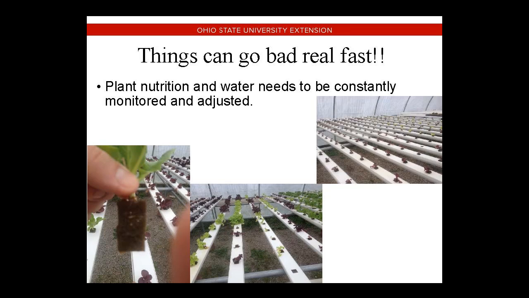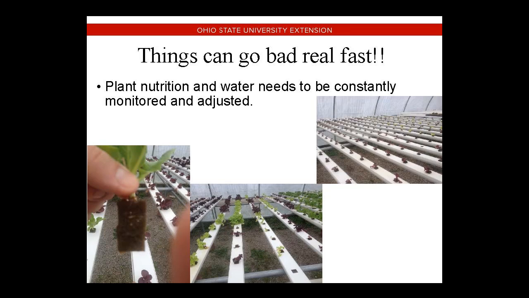Remember Matt showed the picture of all the different water sources we can use, and maybe you can use municipal water? The municipality, the water treatment plant that he was getting his water from, changed the filtration system somehow. He was not monitoring that water. The alkalinity levels just spiked way. I mean, they were pushing 9 on the alkalinity levels, not to mention soluble salt levels were going out the roof. Those poor little plants were trying to shoot their roots out into that nutrient solution. As soon as they hit it, they went back in because it was so high in salt that the roots would never come out of that grow cube.